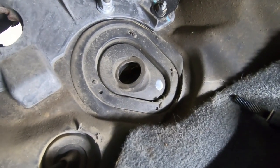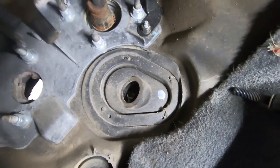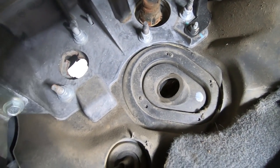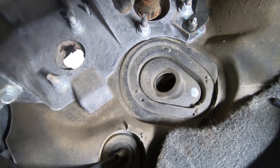But luckily, the boot stayed in there. So we're good. We don't have to mess around with that. We just got to put the outer boot on the new shaft and push it up through, connect it to the steering wheel. So I think we might be good.